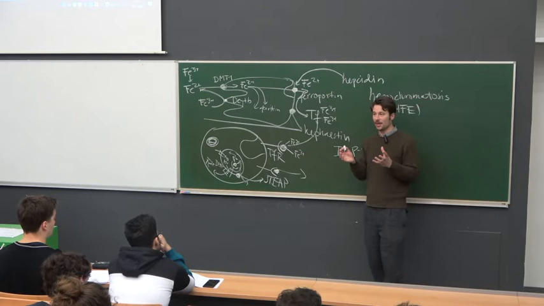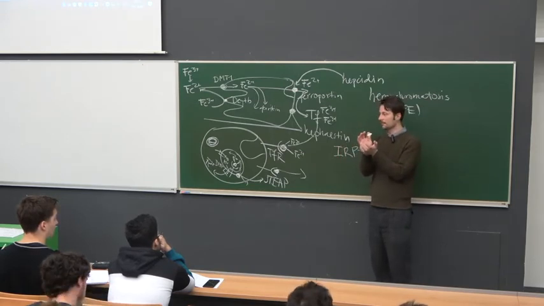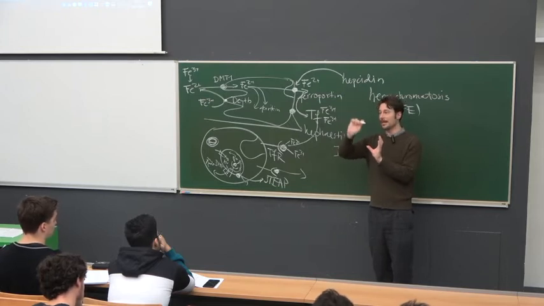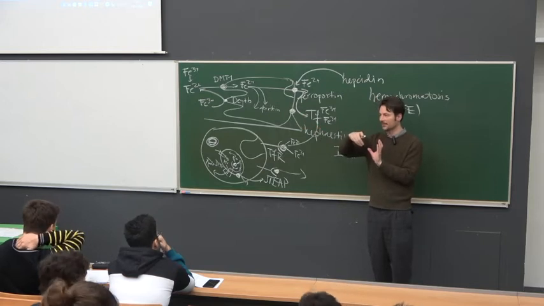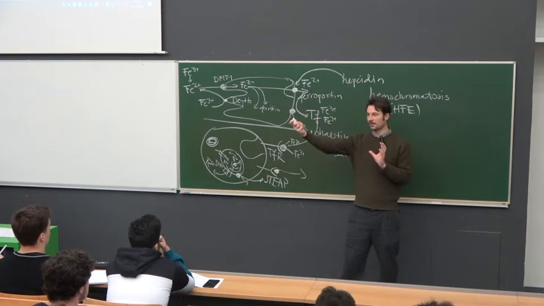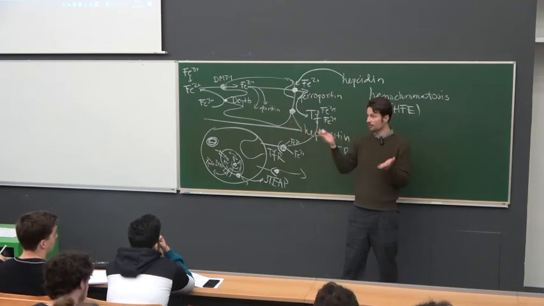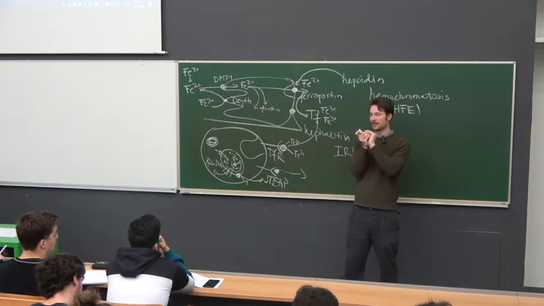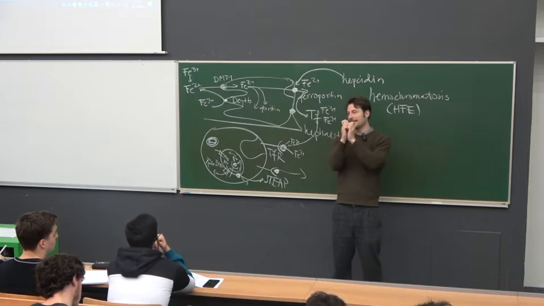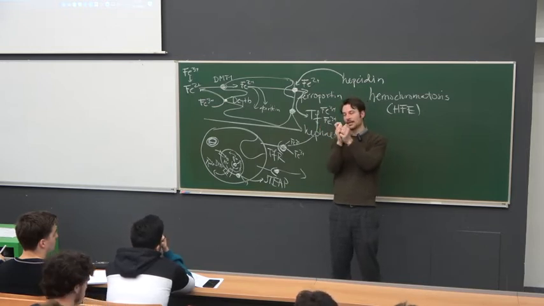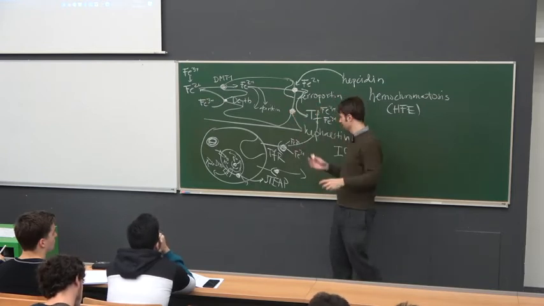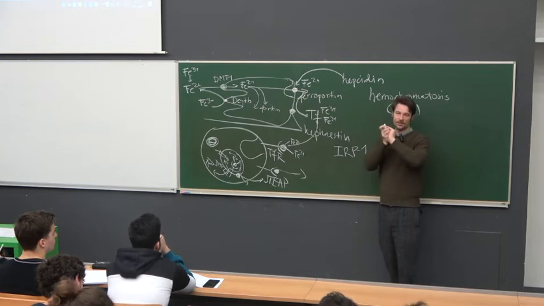Now, IRP1, similar to aconitase, contains an iron sulfur cluster. In this iron sulfur cluster, one of the iron atoms is relatively labile. It's not very strongly bound, so it can be released or it can come back. The probability that it's released from the cluster or that it comes back depends on the concentration of iron in the cytoplasm. If the concentration of iron in the cytoplasm is high, the cluster will be complete. If the concentration of iron in the cytoplasm is low, one of the atoms will go out, just based on equilibria, and the whole cluster is destroyed, is open. As the cluster is opened, the whole protein changes its conformation and assumes this open conformation. So IRP1, when there is enough iron, is closed, and when there is not enough iron, it becomes open.